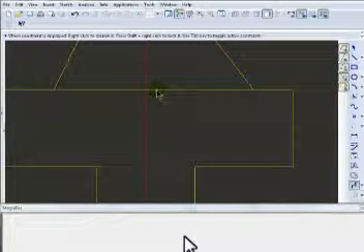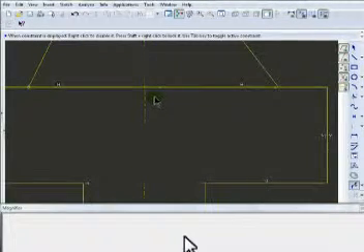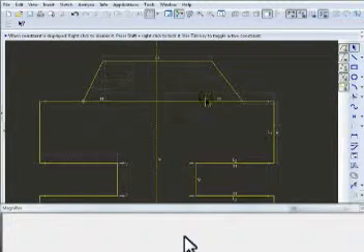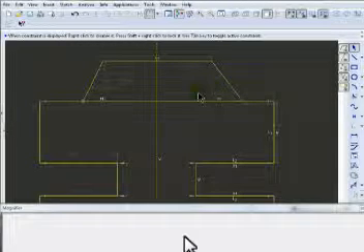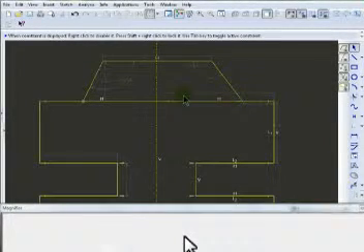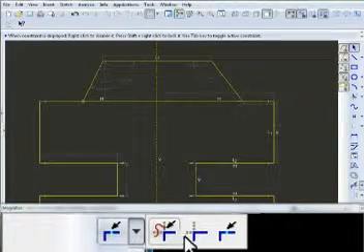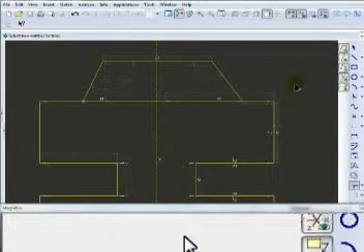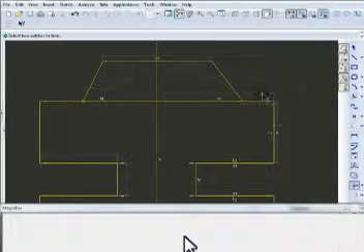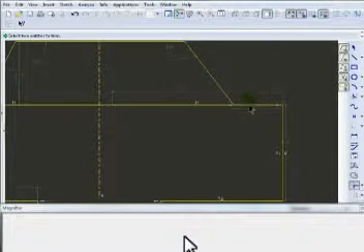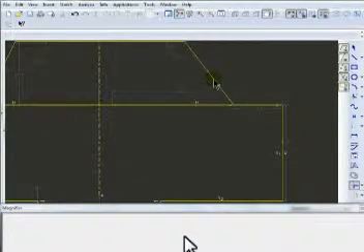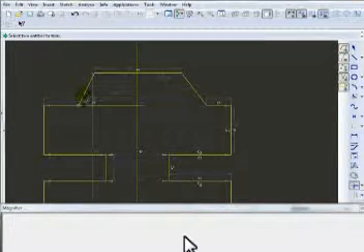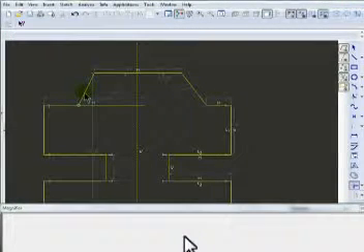And there is a blue dot there. That's the point. I'm not sure if you could see it on the video, but you could see how it was dimensioned. So you know it's here. Now to trim, we're going to use the corner trim here. And this works a little bit different from the dynamic trim. You click on the parts that you need to keep. So this is the first portion, this is the second portion, and the extension is gone. Repeat for this side too, so we'll select this line, and that part is gone too.